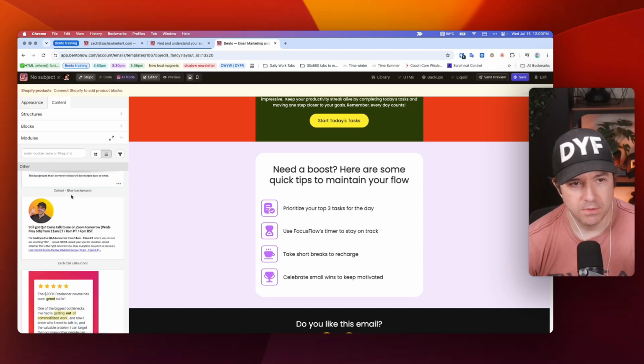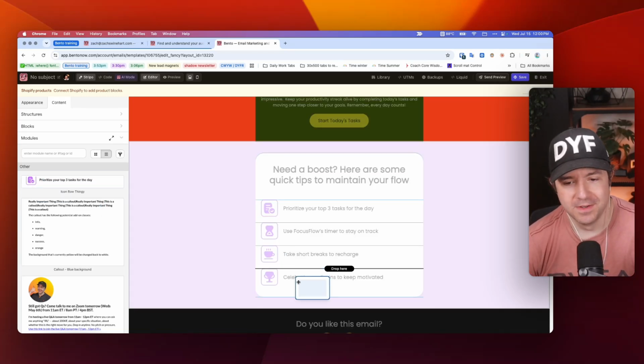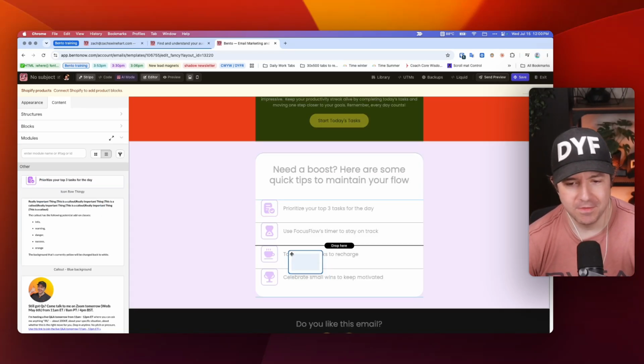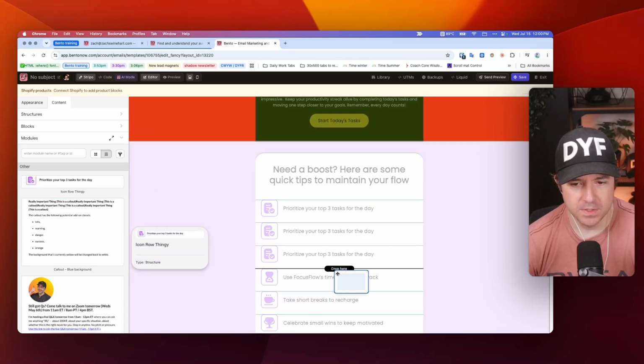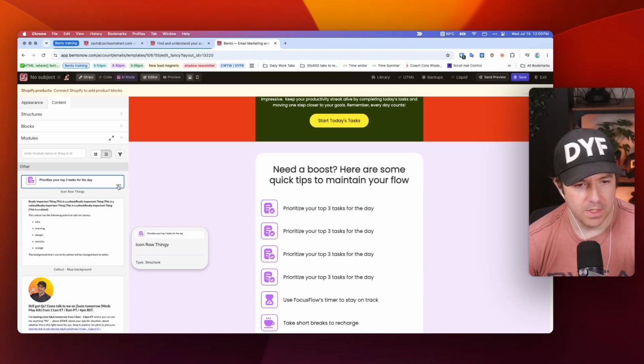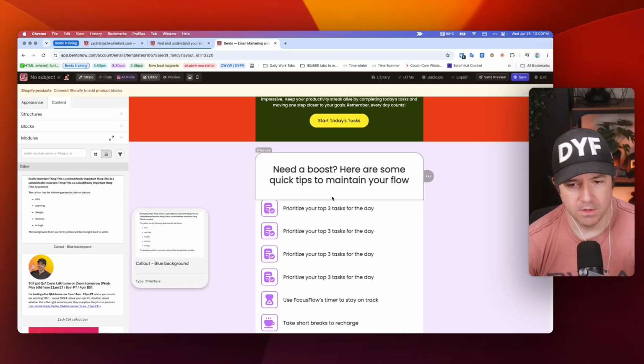Oh, interesting that this is showing all my DYF ones too. I hope I'm in the right account right now. I'll probably delete this because I don't want this, especially if it's going to taint my DYF account. But nonetheless, you can just drag it on out now. So this is a really useful thing. And then if you, like me, decide you don't want this to take up space, you can just click delete, and now it's gone from the modules.